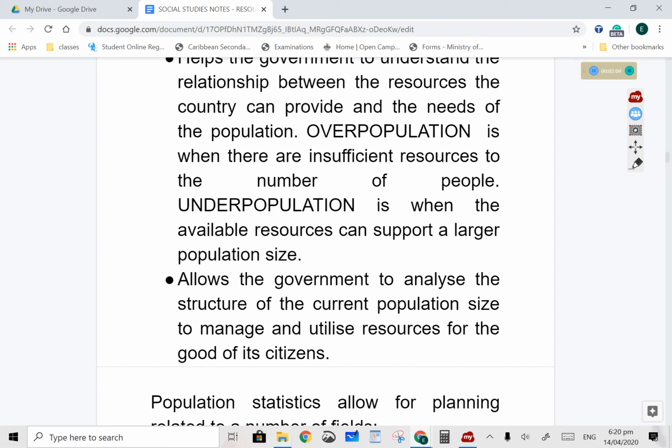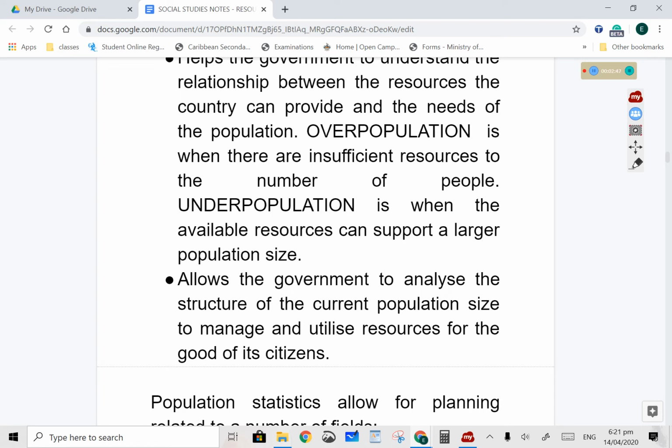Now, sometimes I use the example of a home where you have too many people living in a home with very few resources. The resources will be basically what is needed in the home, like food, education, healthcare. Some homes are not able to provide all of these things for the number of people because of the few resources in the home. For instance, if you have one parent working or nobody working at all. Okay? So the home itself can be overpopulated.